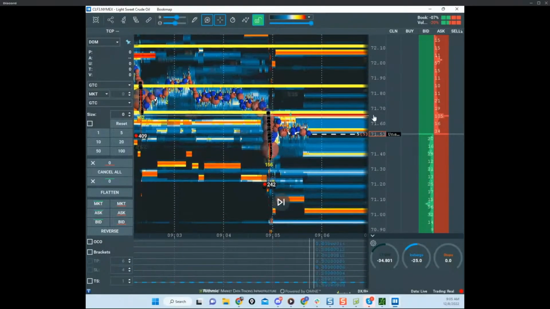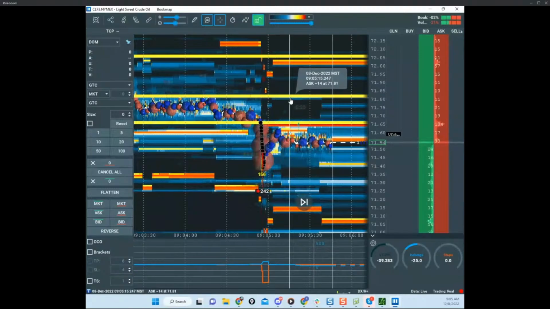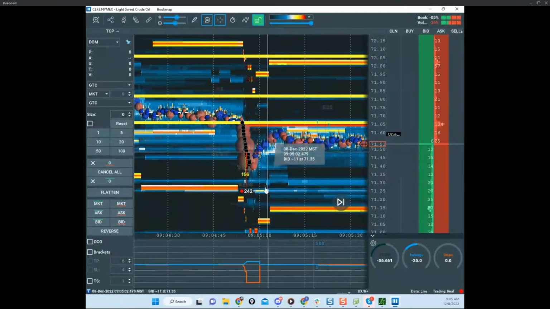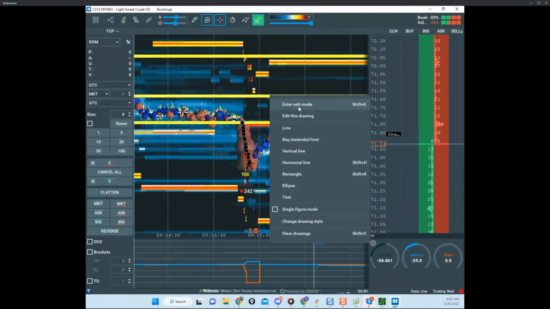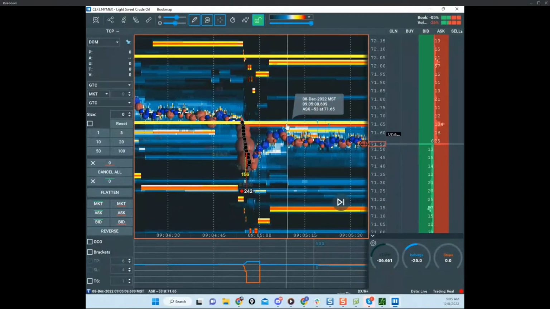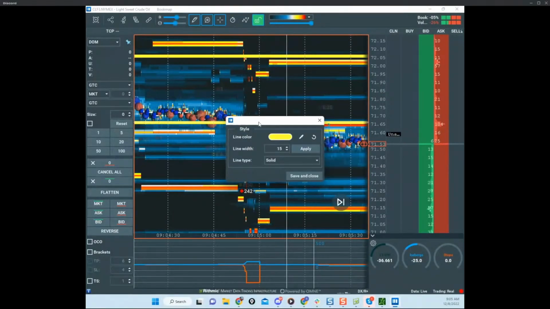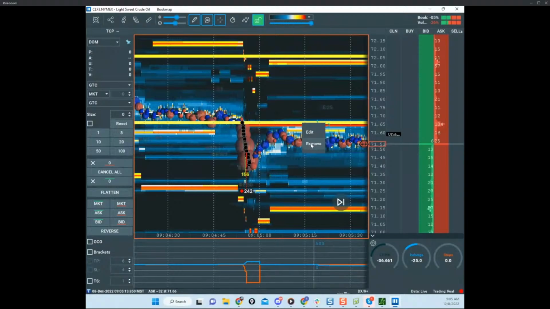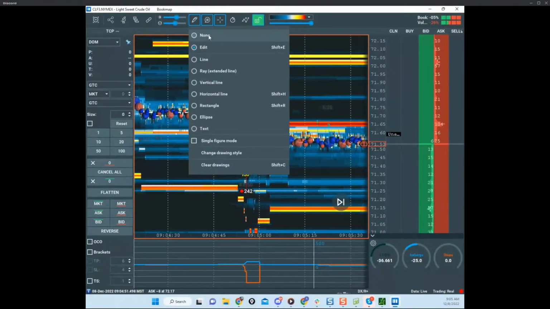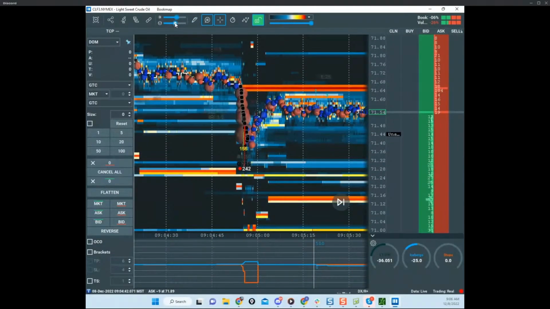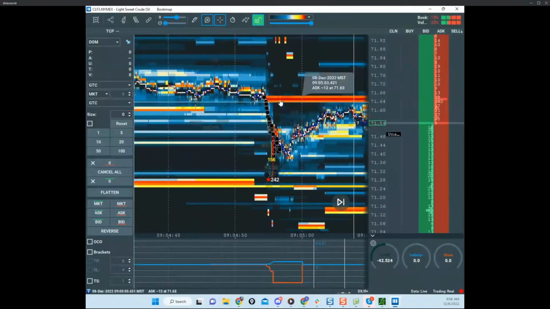So again, this is kind of rare, it's not rare, but it doesn't happen that often where you just get setup after setup, but it is what it is, right? So I'm just going to delete this and I'm going to draw the newest setup because it's basically on top of each other. I know I'm missing the move here, but it is what it is.